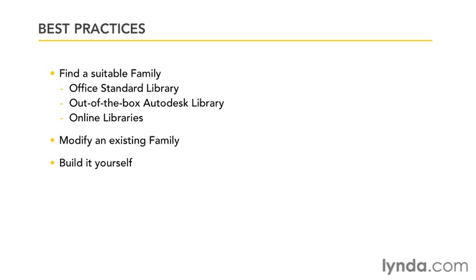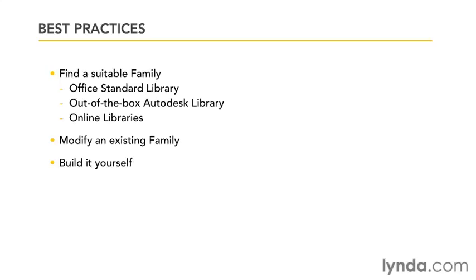Assuming you find a family in one of those locations that's a good starting point, it's often going to be more efficient for you to take that family, open it up in the family editor, make a few modifications, than to start all over again from scratch. But of course, your third option is to do just that. If you can't find the family that suits the needs you're looking for, it's just simply not available, or for whatever reason you find it easier, then you can certainly do that. And that will be how many of the examples will be created throughout this training series.